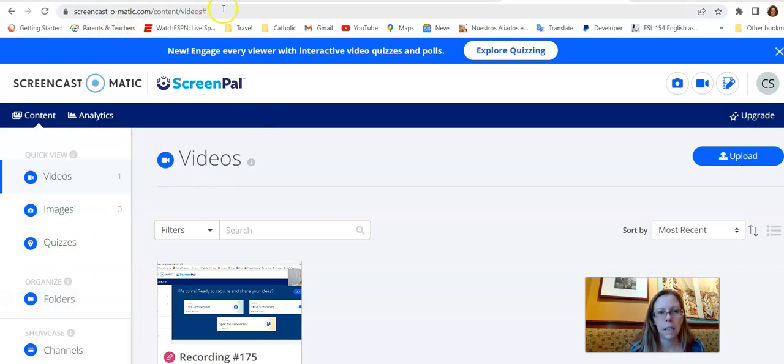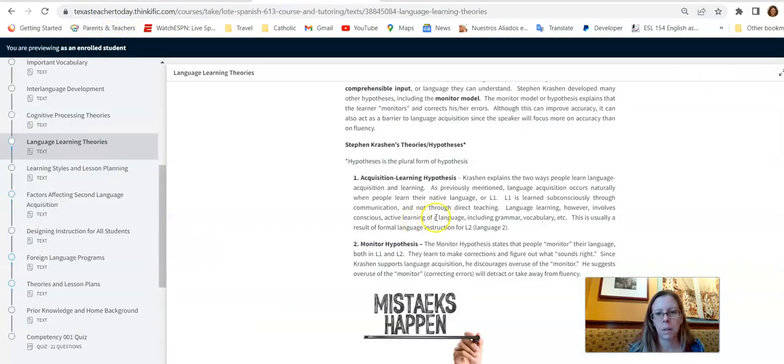So today, I want to make a quick video to teach you about Stephen Krashen, who's one of the second language acquisition experts, the one you'll probably see the most on the test. And he has a list of 6 theories or hypotheses that are pretty quick and easy to learn. So in just a few minutes, I can outline this and you can learn it.